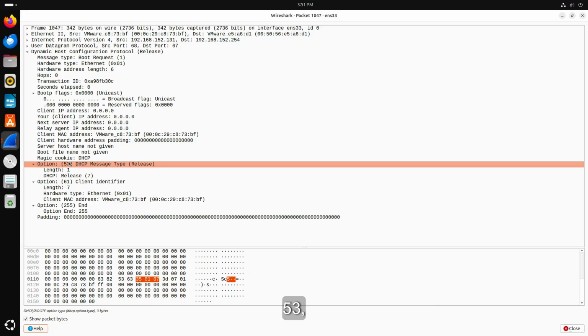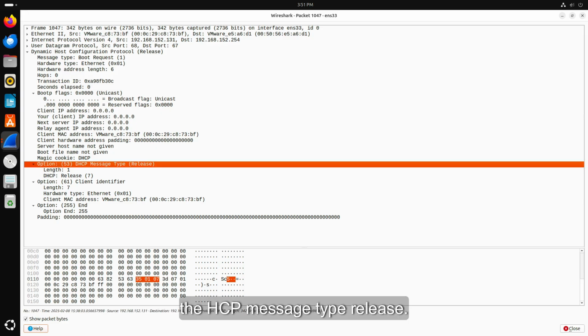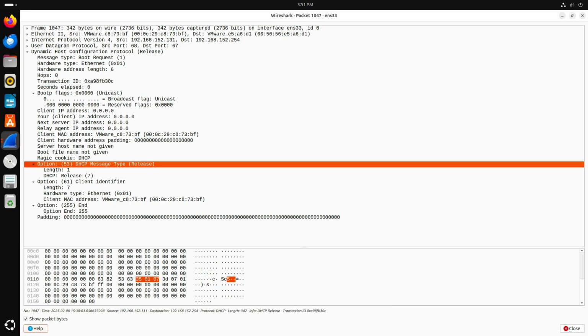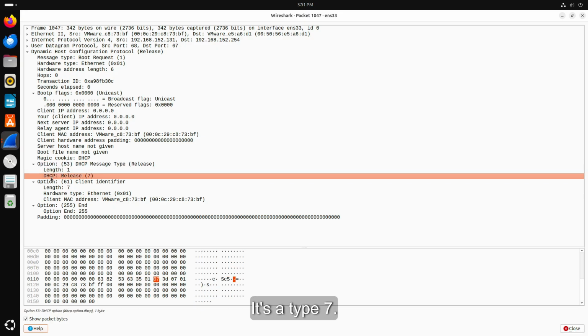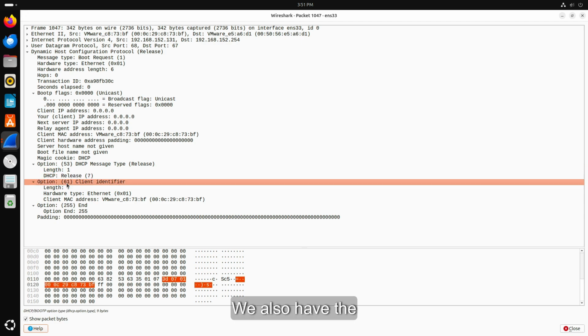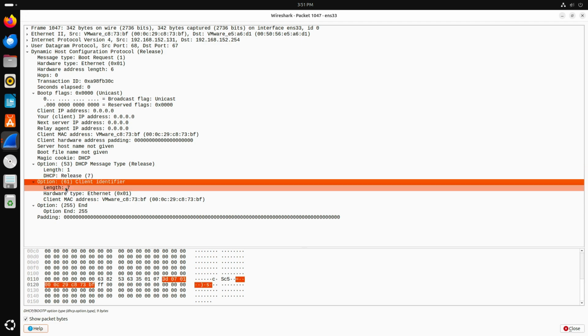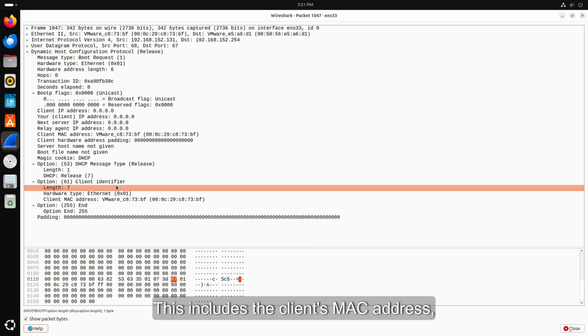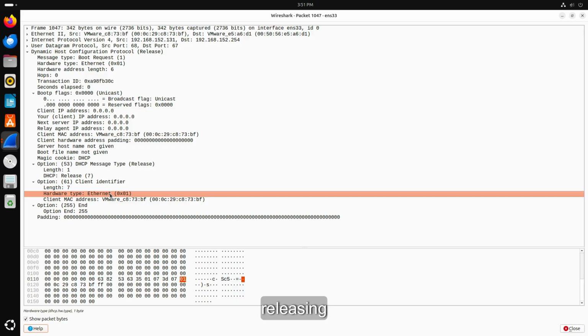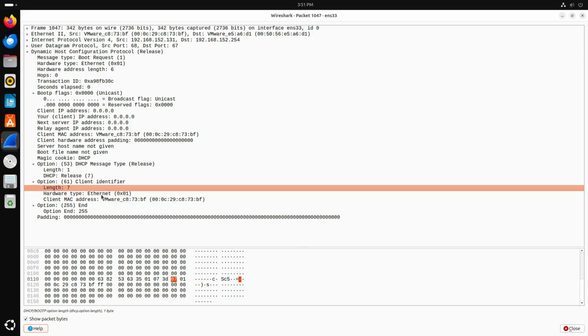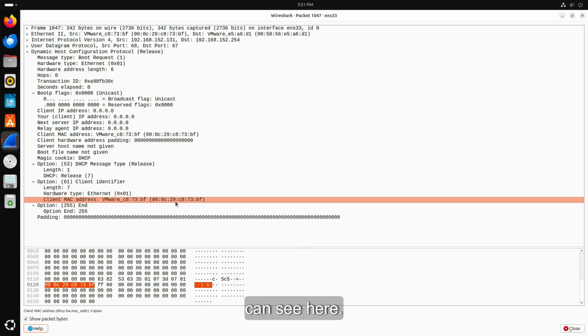Option 53, DHCP message type: Release. This confirms that this is a DHCP release message. It's type 7. We also have option 61, client identifier. This includes the client's MAC address, which is used to identify the client releasing the lease. You can see it here.